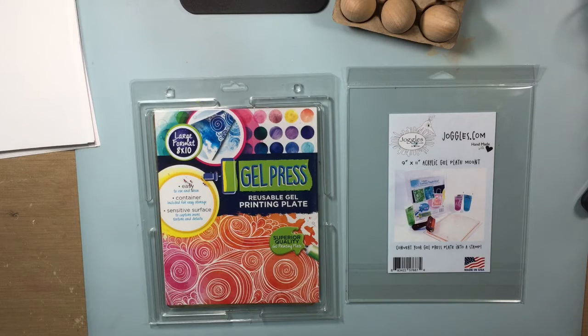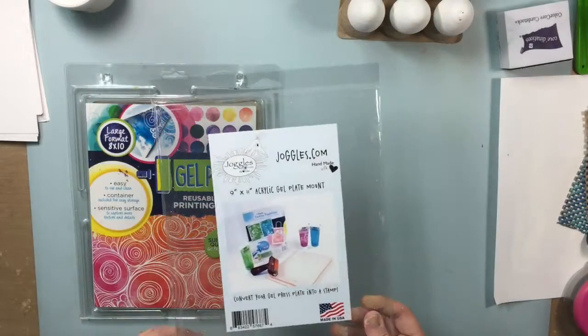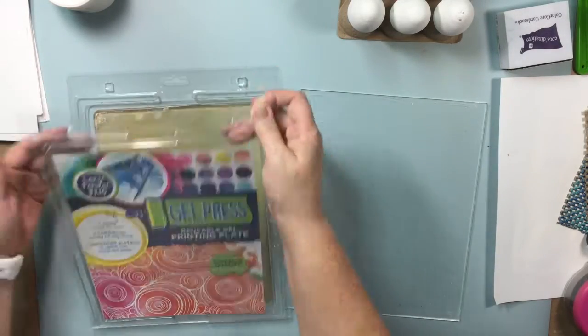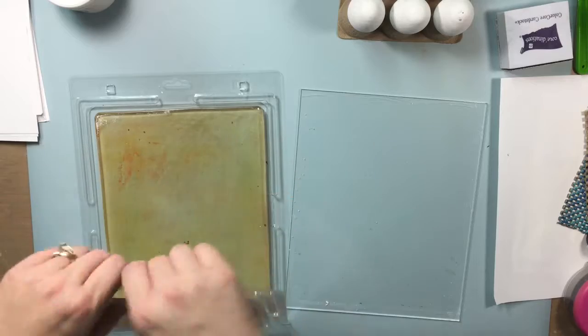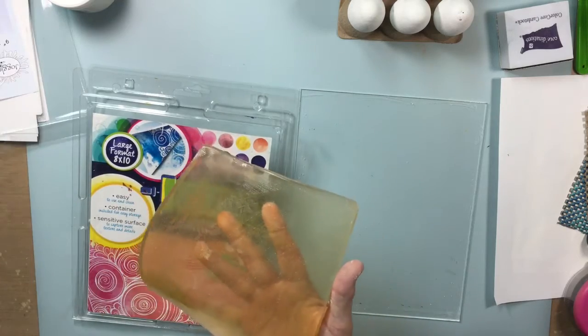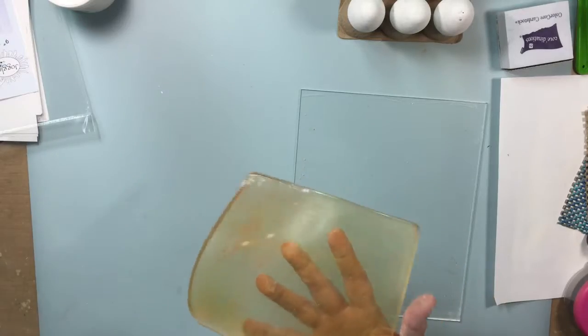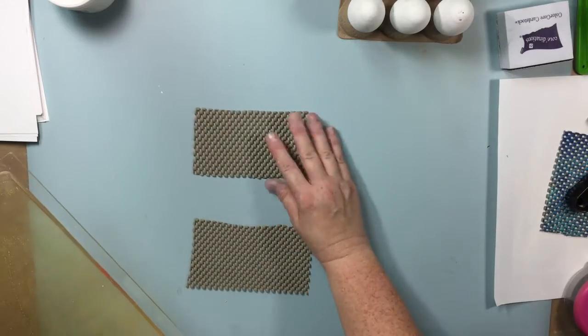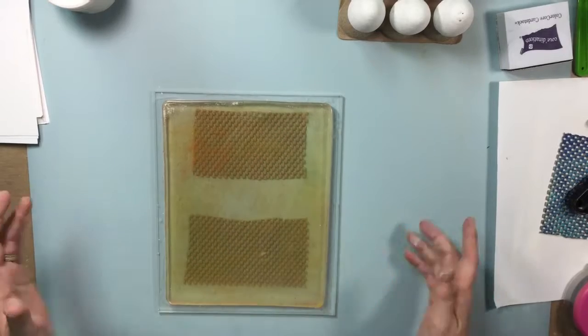You can see in this first clip that my eggs did start off as raw wood eggs, and I made a video showing how I sanded them, but somewhere that disappeared. So I'm going to show you in the next clip a repeat of what I did — you can see here how they started, and in the next clip you'll see that now they're white. I'm starting off with a 9x11 gel plate mount by Joggles.com and my 8x10 Gel Press plate. Mine is stained but that's not a big deal — it still works perfectly fine. I'm going to put it on my plate and I have some shelf liner underneath just to keep it sturdy so it's not shifting around.